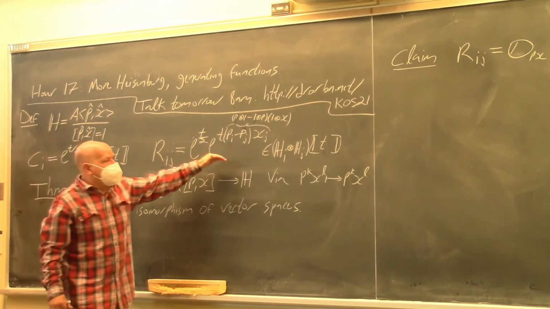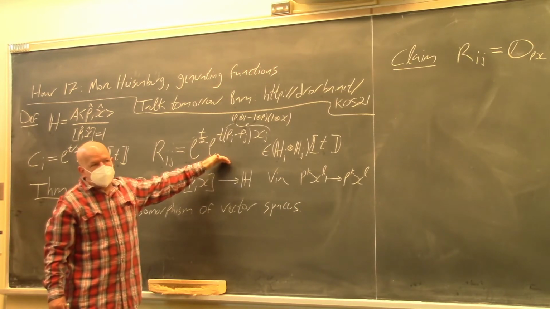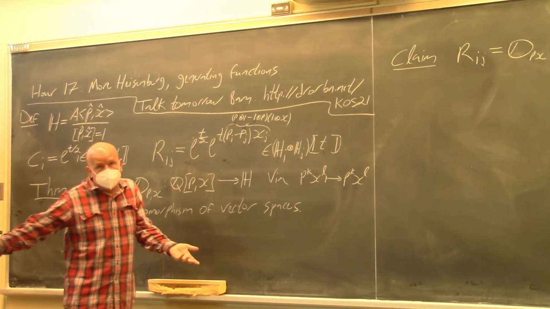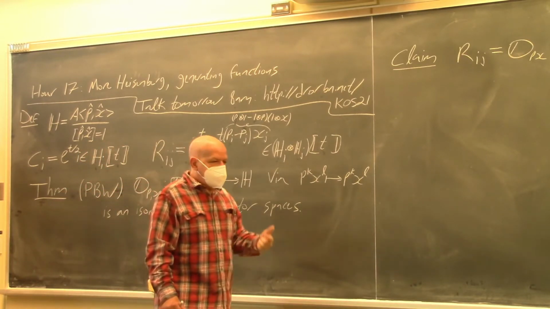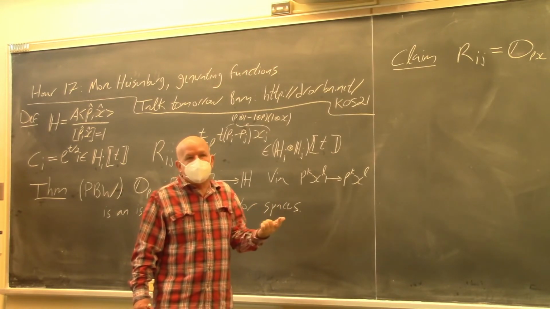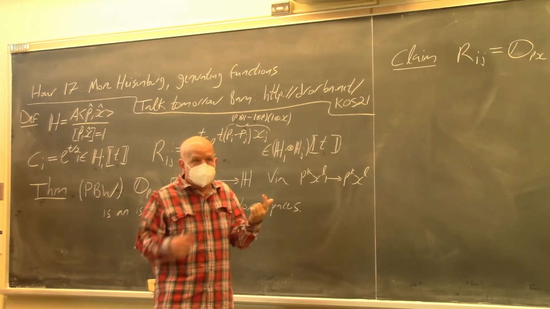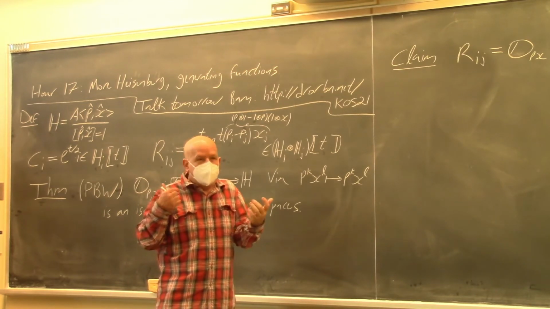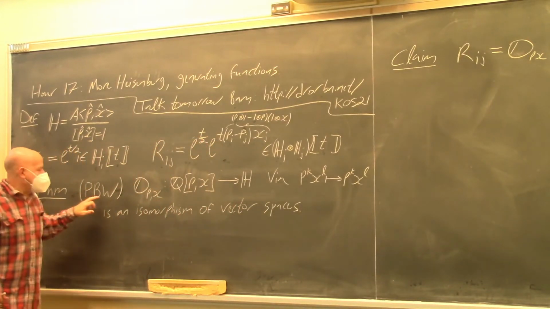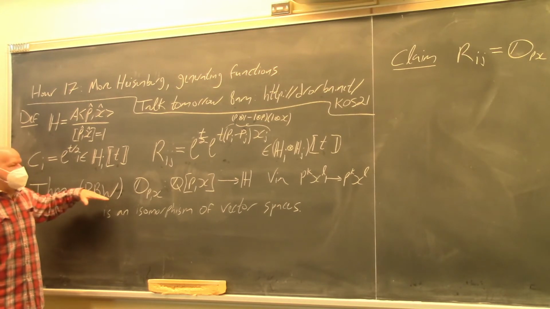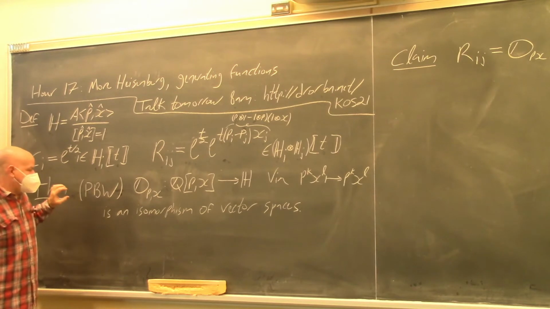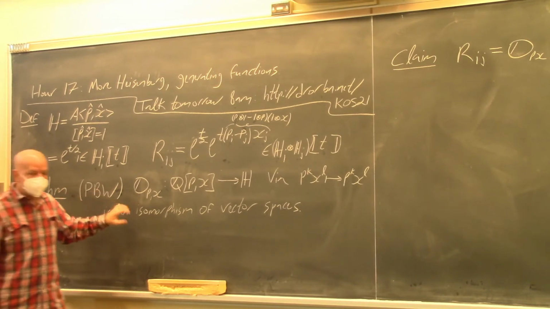So how do we work with things like that? Working with non-commutative algebras is difficult, but fortunately, as a vector space, the algebra is isomorphic to a commutative algebra. Just as a vector space, so the multiplication is strange, but as a vector space, it's isomorphic. And this is the content of the PBW theorem, which again is much more general, and later we will see it in other contexts, but for now, I'm just stating it without proving it.